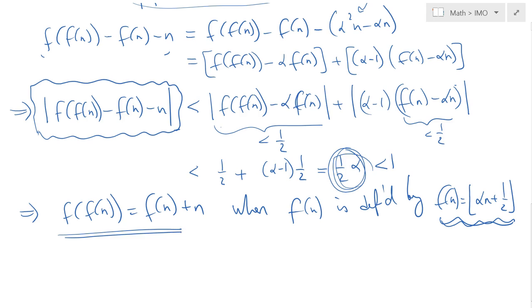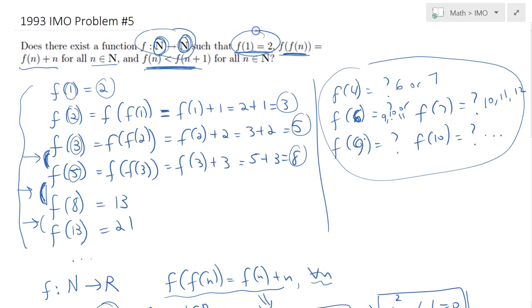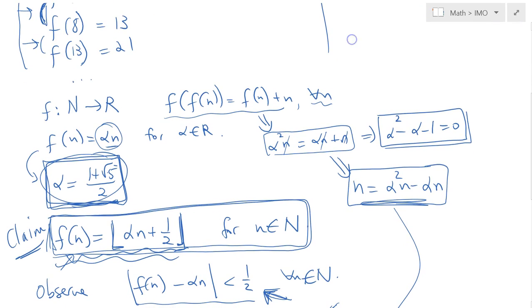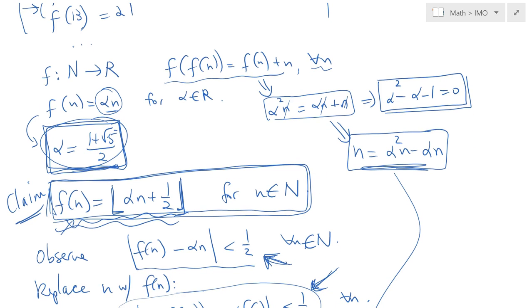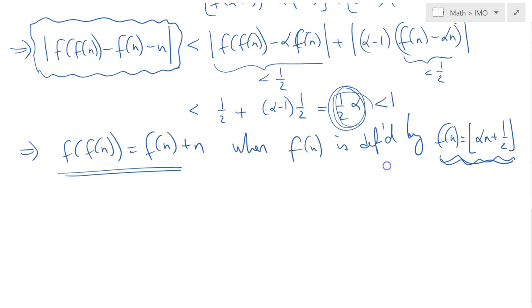Now it remains to show also that, well, we already discussed that it's a homework for you to establish that this one is an easy exercise, just plug in one and make sure that it works. For the monotonicity, all we need to check is that f(n+1) is greater than f(n), right, for all n.